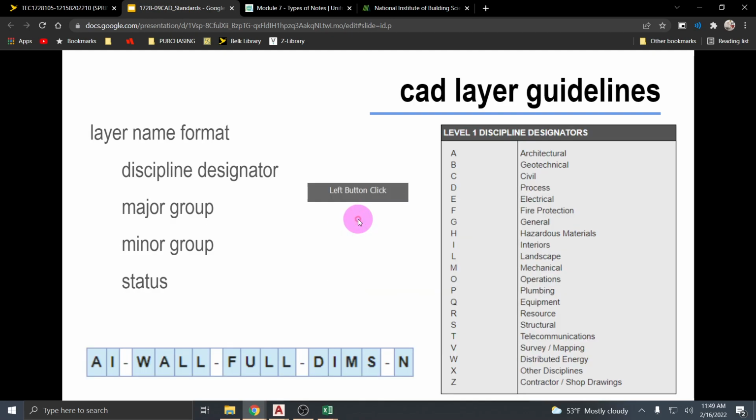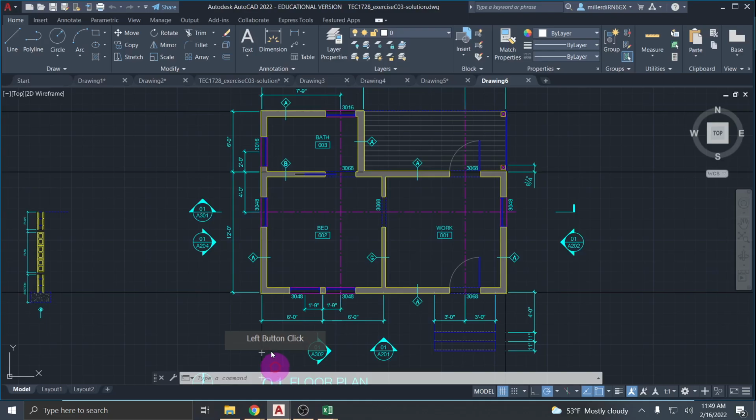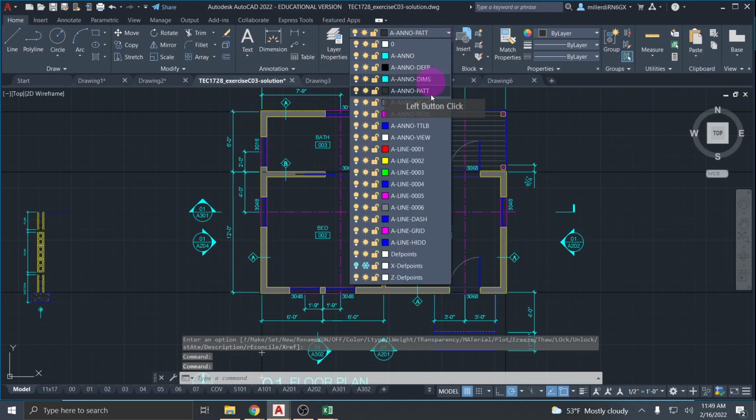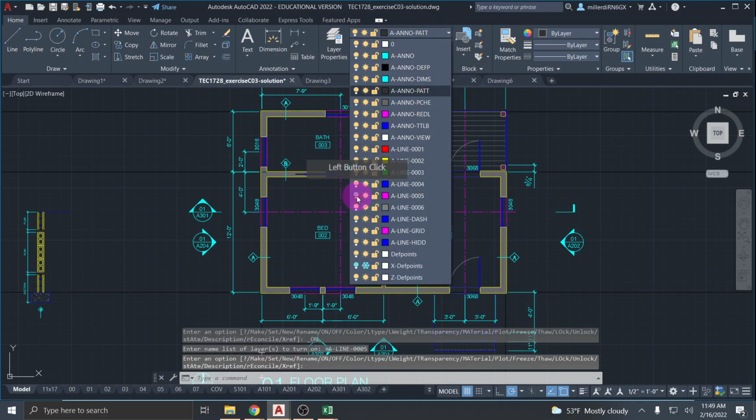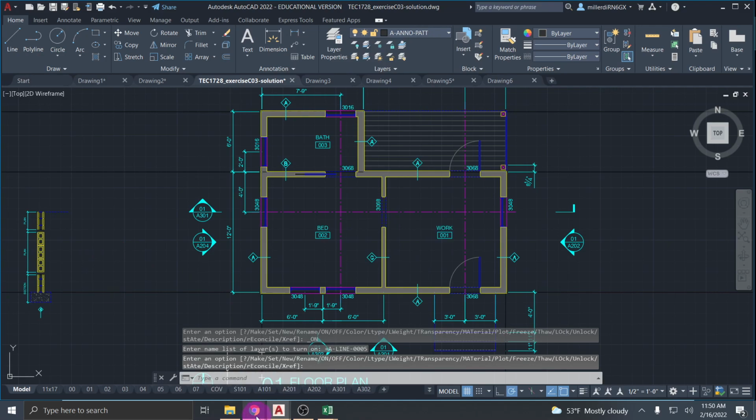So we do have those naming conventions, and there is the Excel sheet that goes over what some of them are. So if you're ever confused about what some of those names are or how to even name your layers, or maybe you're sent a file from someone else and they're using the CAD standards so you're unsure about some of the layers, you can either reference that sheet, or what I'll often do too is I'll just go to a layer and I'll turn something on and off just to see what goes away. So I'll just kind of toggle the light bulb next to it, and I'll say, oh, okay, that's what that layer is being used for. So that's one way to just reference it too.